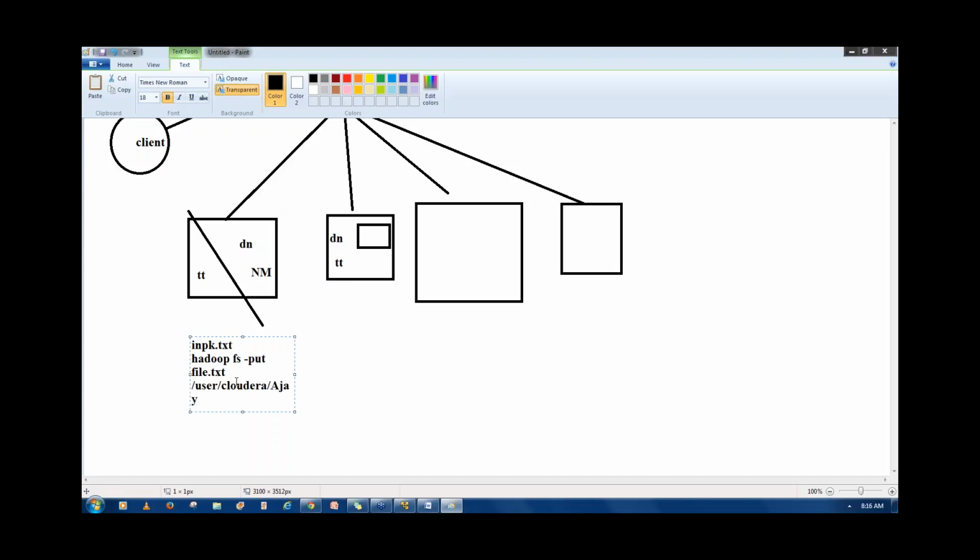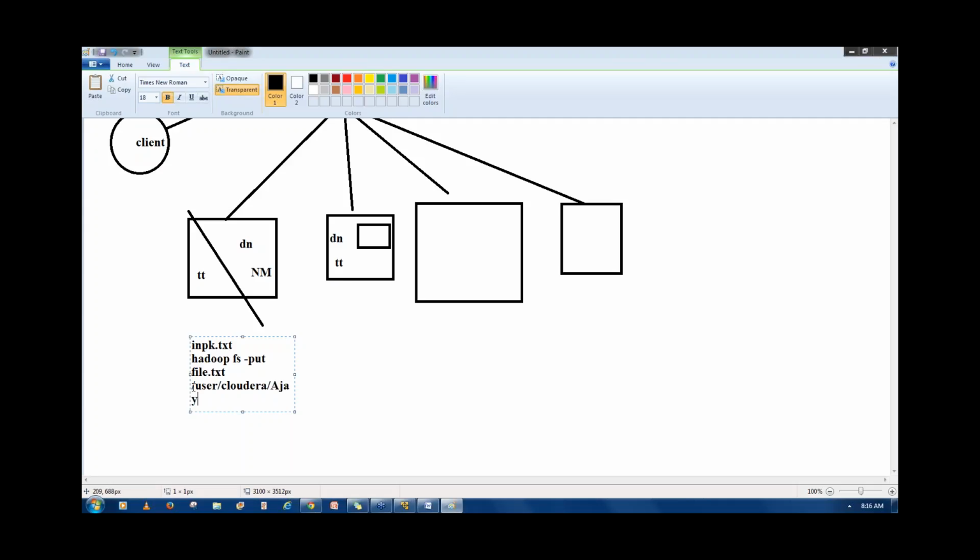Now when I write this command, it is a job taken by the job tracker. The blocks are created, distributed, and then processed. So we are in no way related to the size of the cluster.